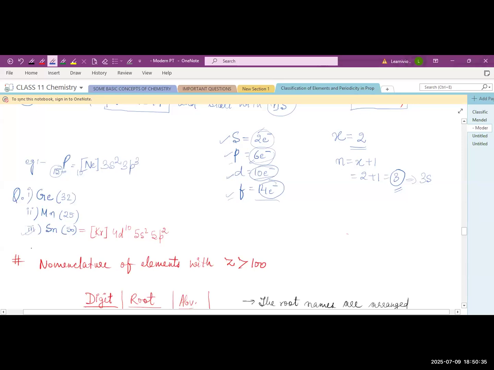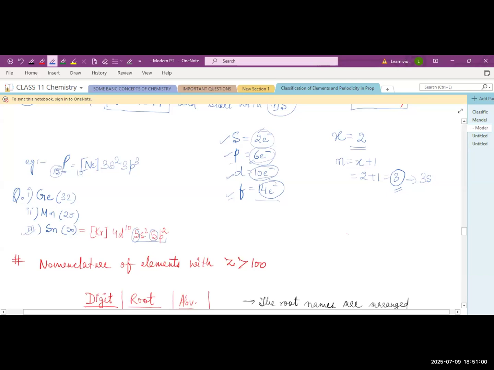Why 5? Or 2? No, you just have to check the shell number. Okay, the last shell, right? So it's 5. Shell number is 5, right? Principal quantum number maximum, just check the maximum principal quantum number. The maximum principal quantum number here is 5, right?